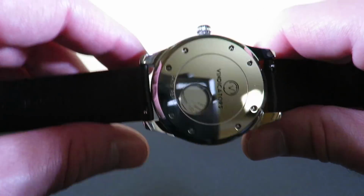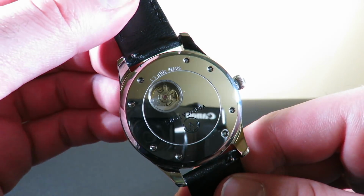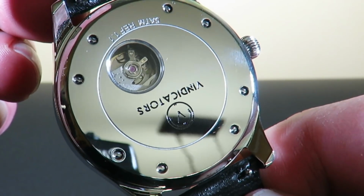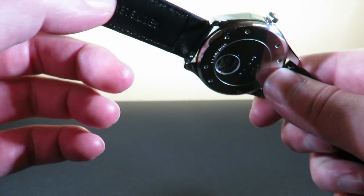We do get a sapphire display window, or a smaller window, I'd say. It's not a complete exhibition case back, but you can see that balance wheel in there going, as you can see right now, which is a nice touch, especially for this caliber of watch.